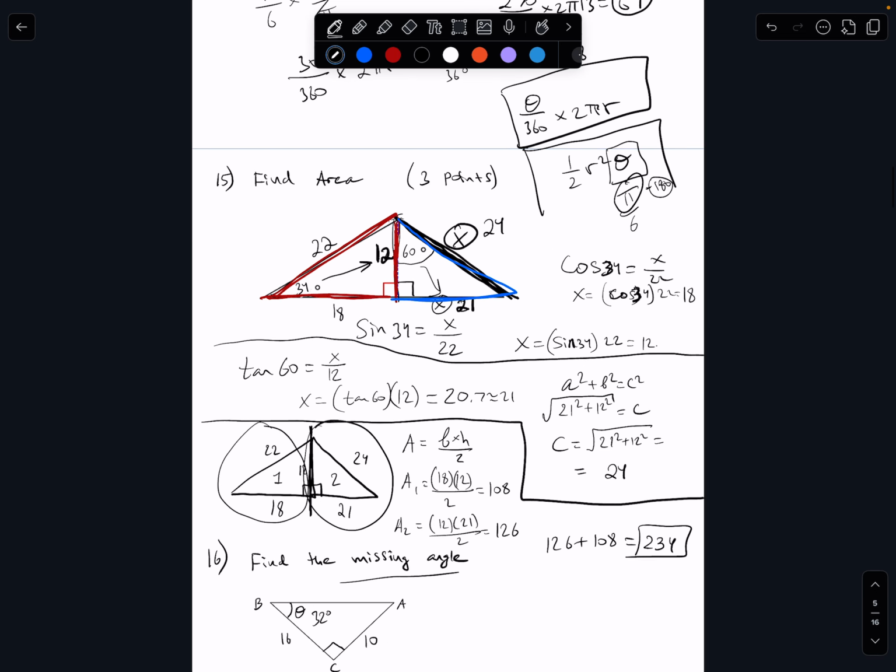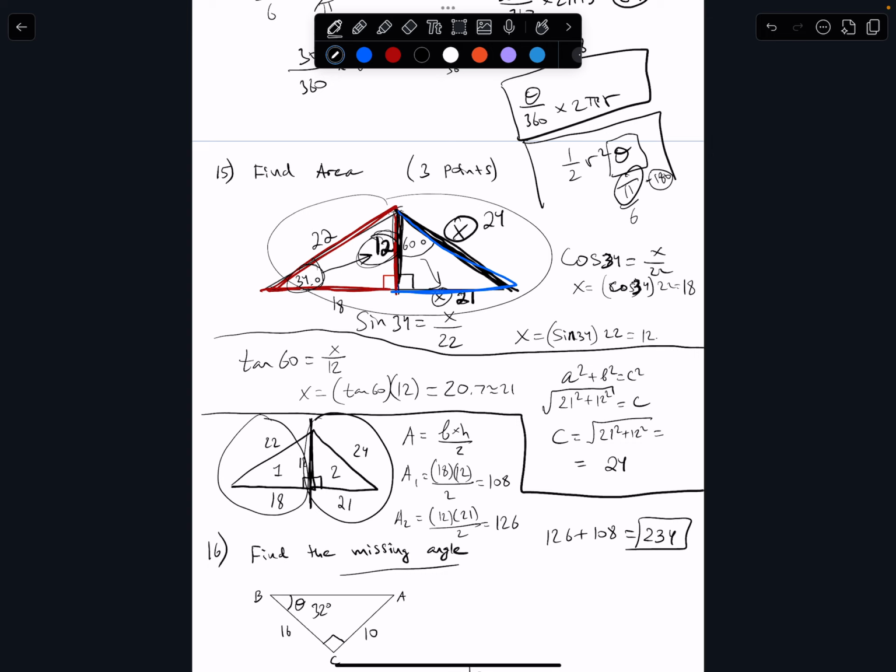Number 15, find the area. I'll give you something like this, so you'll have to know how to do that. Typically the height is not going to be given, so you're going to have to use a squared plus b squared equals c squared to find the height. Then you'll use SOHCAHTOA to find an angle, or if you know an angle, you can use SOHCAHTOA to find this. It just depends on what you have. As long as you understand that the area of a triangle is 1/2 base times height, you'll be adding the bases, multiplying by the height, and having that.